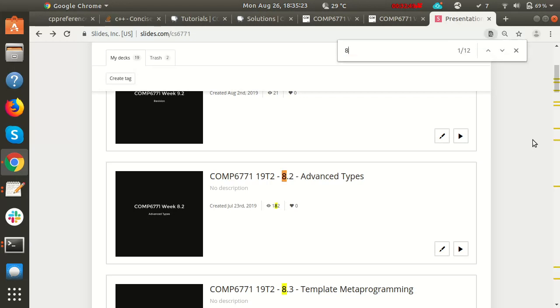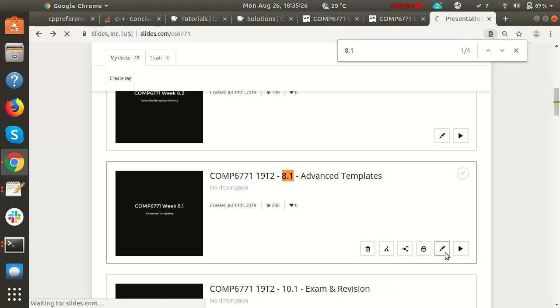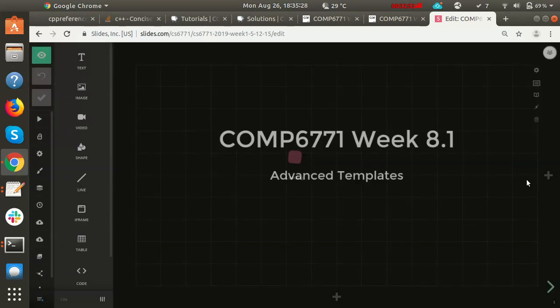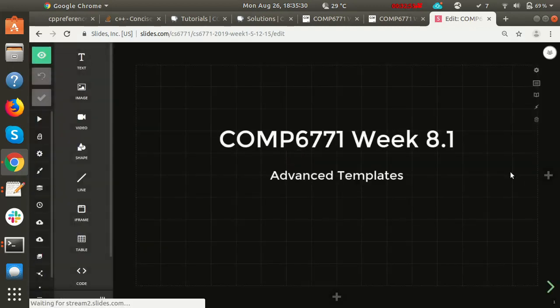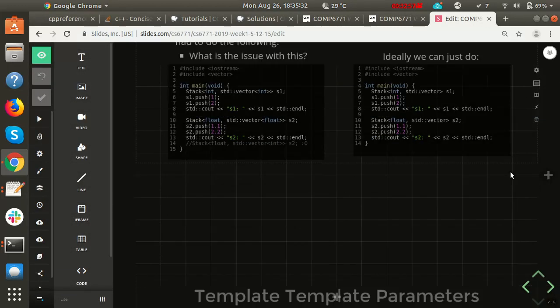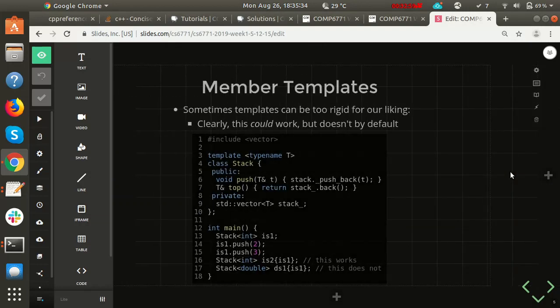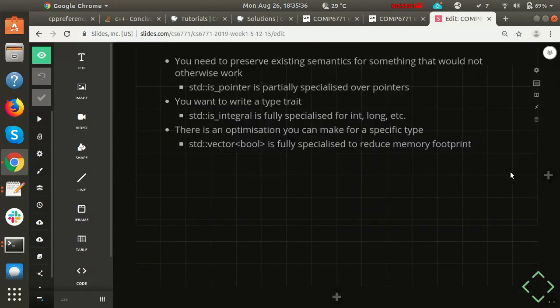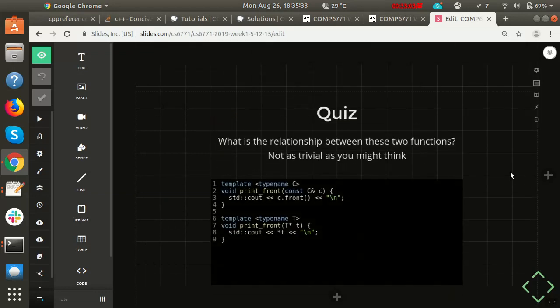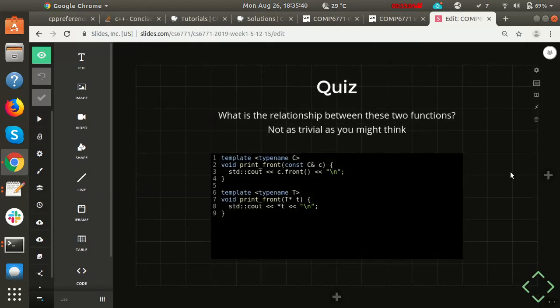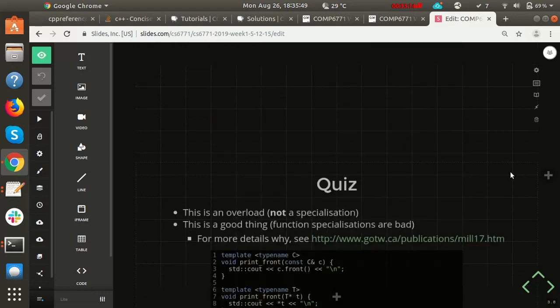Did you say advanced templates? Templates, yeah. Maybe I've got an older version. Not this one. I don't think the quiz comes up in the lecture slides anywhere else. Do I just have an older version? Is that why?